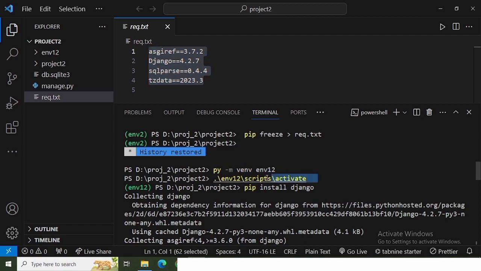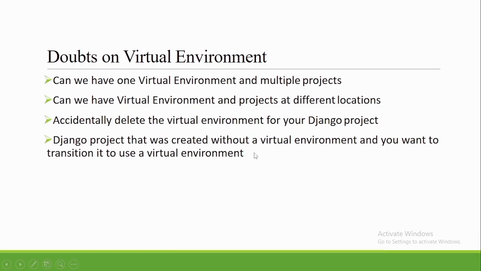Then you will activate the virtual environment. And in that particular folder, first you will install all the requirements with the help of the command pip install -r and whatever the name of the file is. And then you are good to go. Okay. So this way you can create a virtual environment for a Django project which does not have it.